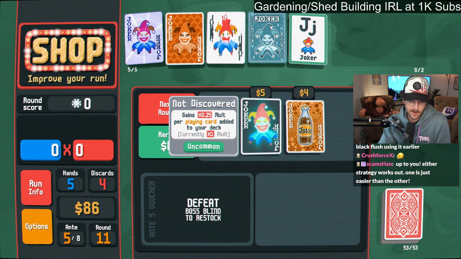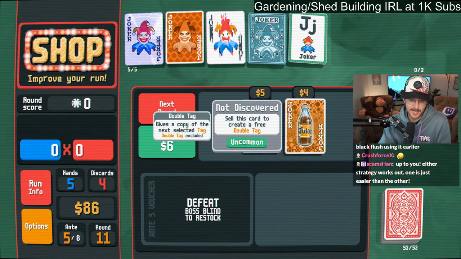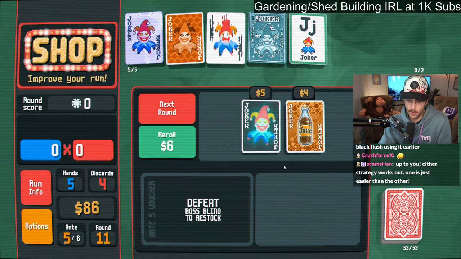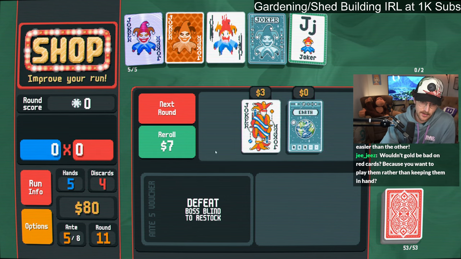Multiplier per playing card added to your deck. Interesting, we've added 4 cards to our deck. Sell this card to create a free double tag. Gives a copy of the next selected tag, double tag excluded. Whoa. Hold. Hand size, level up full house. This is free.